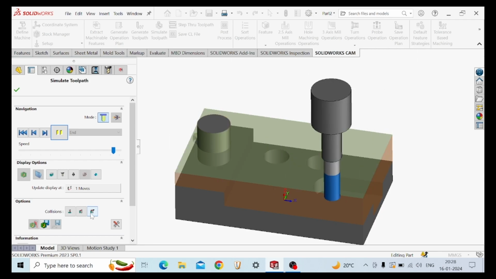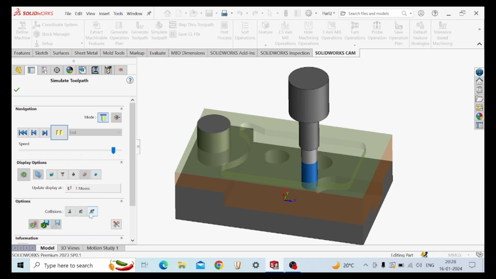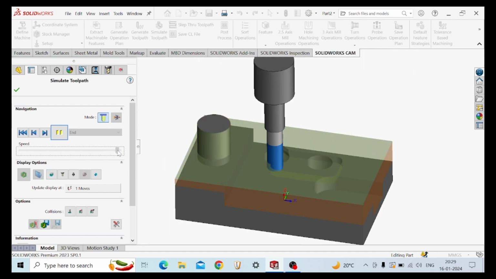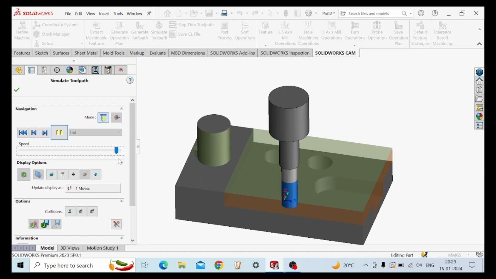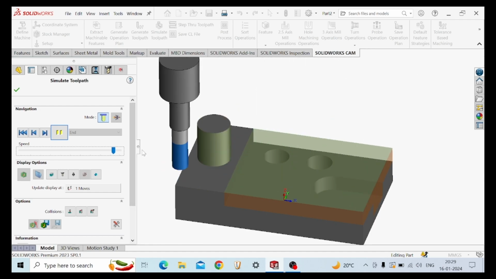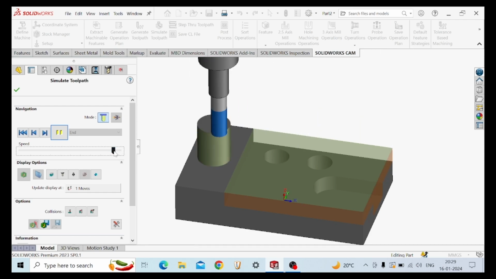So SolidWorks by itself recognizes for which features how the toolpath should be generated, but it is customizable, so you can customize the sequence of the operations according to your requirement. This is highly complex.